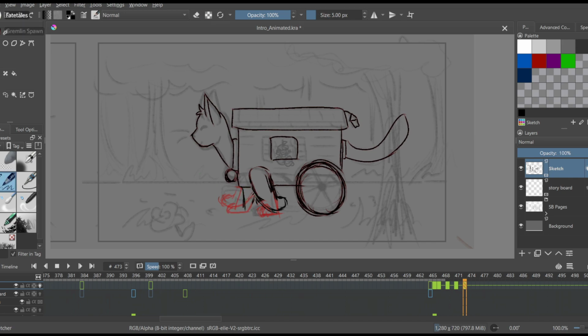Cat wagon. It's good. Let's see. You can make them do a little dancey dance.